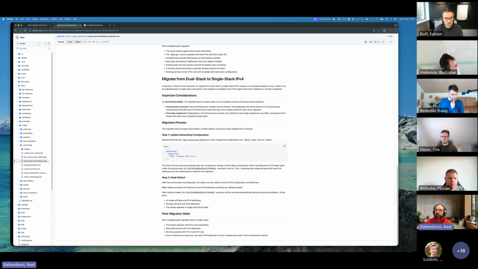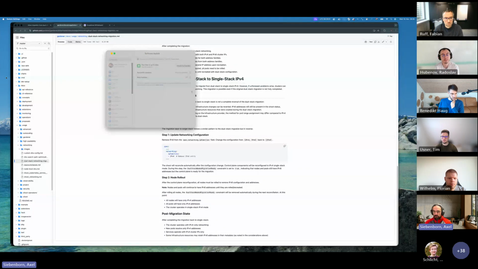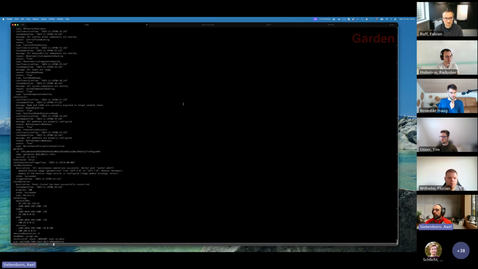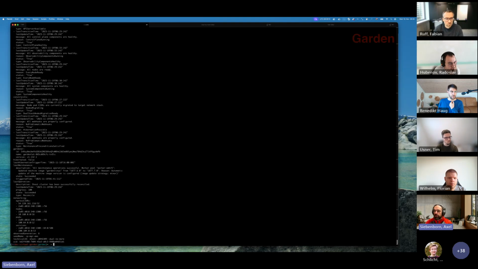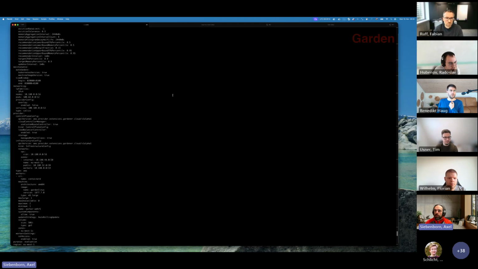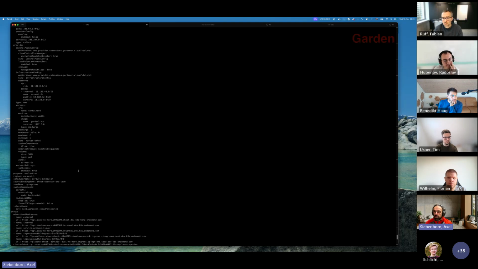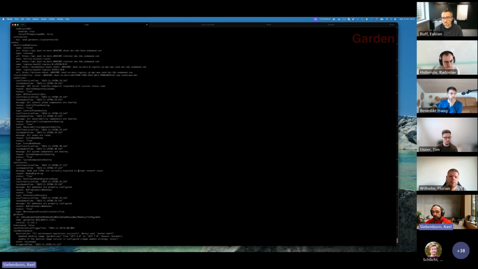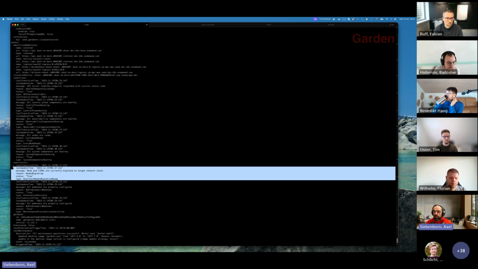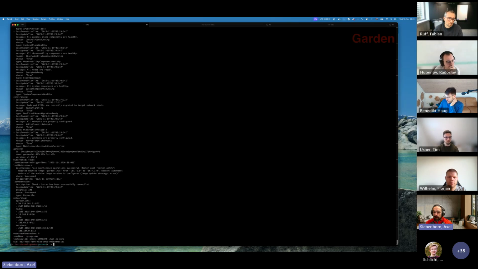Yeah, I set up 2 clusters that I migrated back. Here we see the Gardener, and if we look at the first cluster, I removed the IPv6 from the IP families. One reconciliation has already run. We have the dual stack migration constraint, and we see in the networking status that we have the IPv6 ranges here.